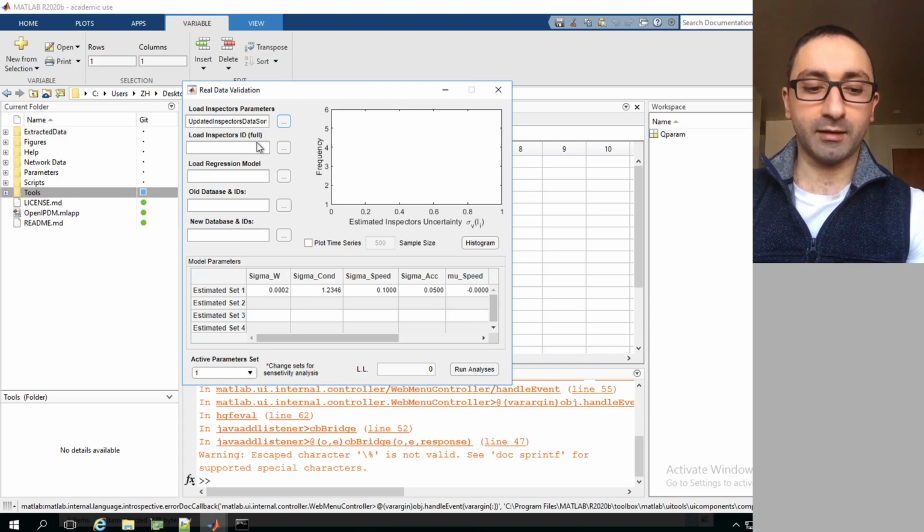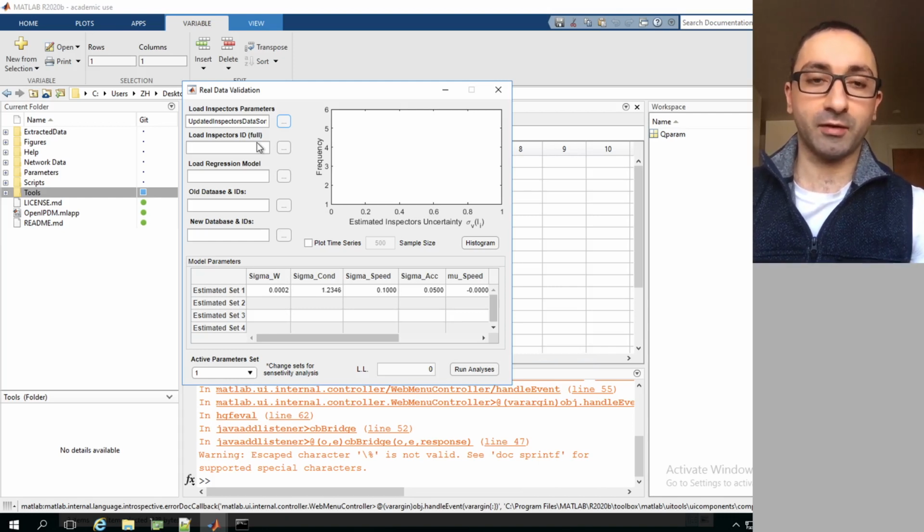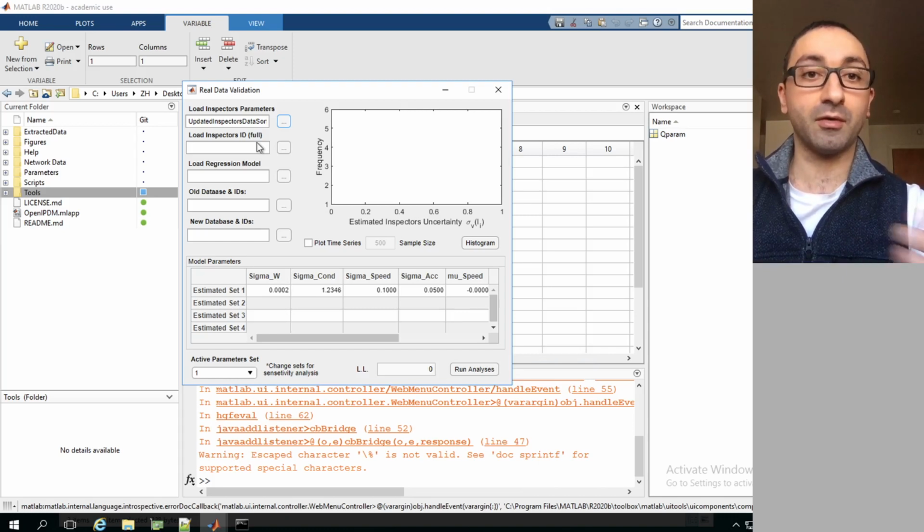The difference between these is that at the stage where we are preparing the dataset for the training process, we eliminate some of the inspection points or the inspection data that seems to be noisy or unrealistic. So we've defined some criteria already documented in published work. And based on these criteria, we eliminate some of the inspection data. Because of this elimination process, there are a few inspectors that could be eliminated. These inspectors are eliminated because they have performed the inspections either once or twice, a very limited number of times. So they have very limited inspection data, and that's why they will be removed in the filtered list of inspectors ID. However, the full list contains all the IDs for all the inspectors.